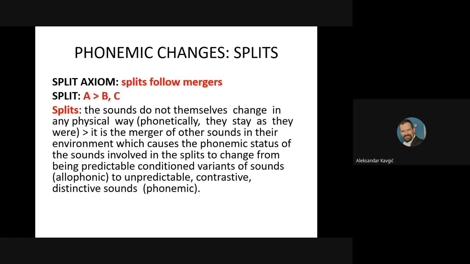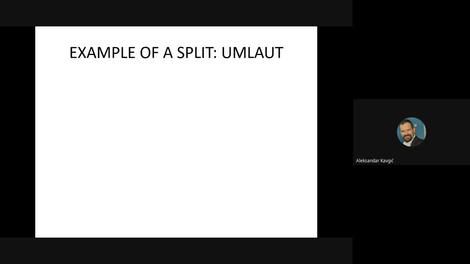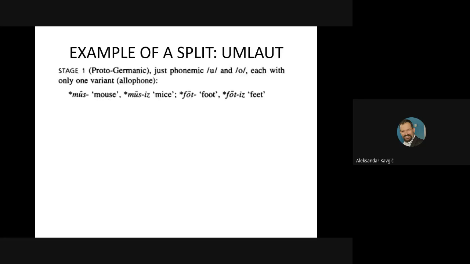That's what usually happens, and umlaut is an example of this. We will take some slides that I borrowed from Lyle Campbell's book. So umlaut is the sound which you have in German today, but we lost it in English. That's the sound, for example, ü. So it's like a mutated vowel. So instead of u, you say ü. Instead of a, you say ä. So these are these mutated vowels, or sometimes they were really just shifts in the vowel. So these are the examples.